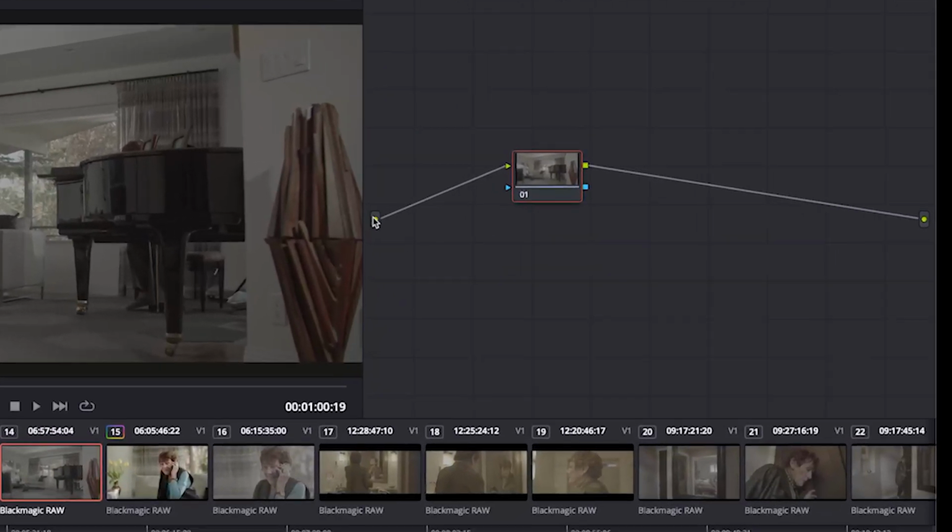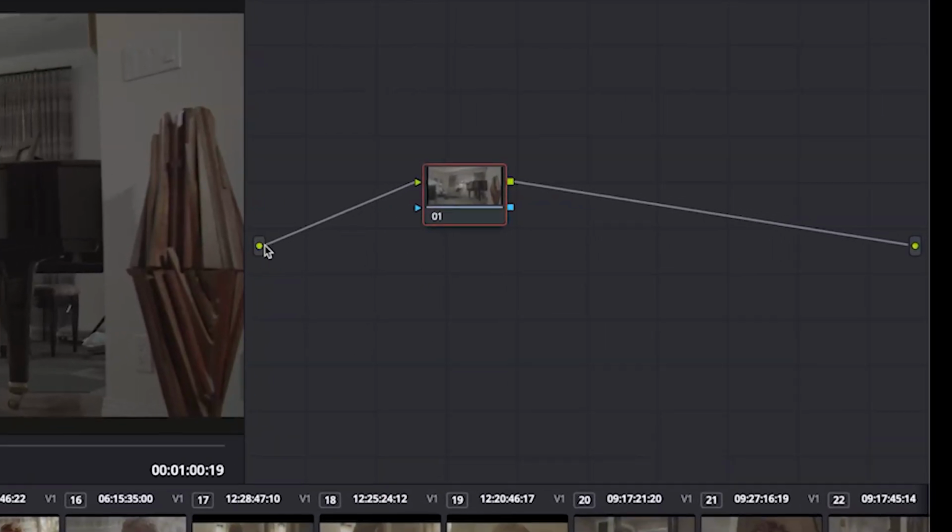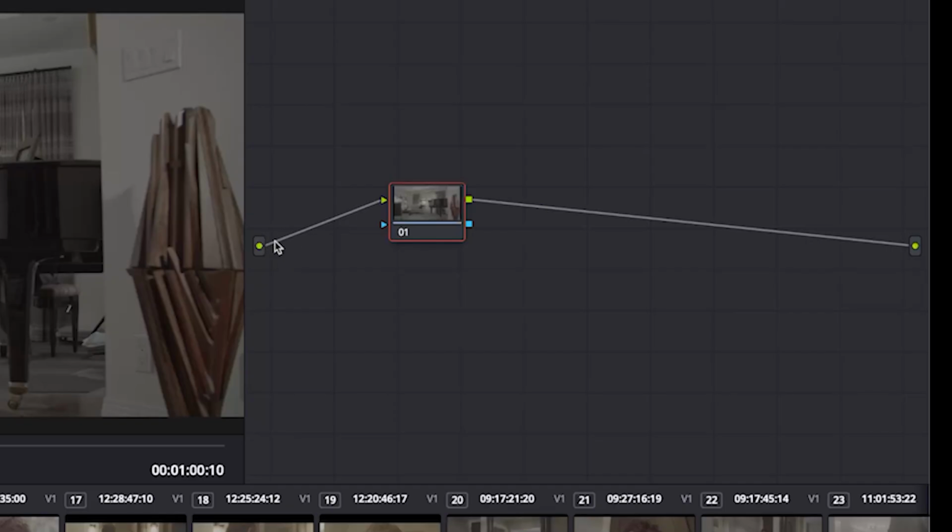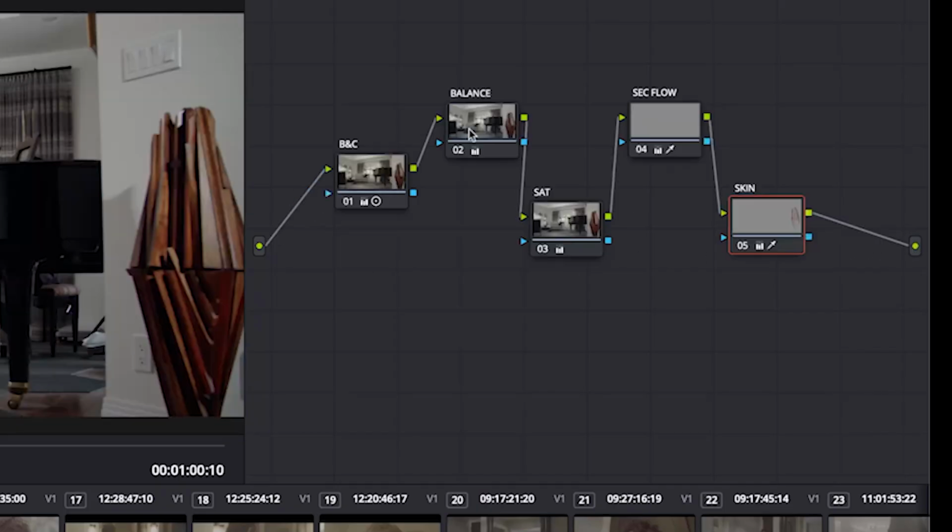So first of all, the way this flows is you start off with basically the raw footage, how the footage came out of the camera, on this little starting point right here. They actually call this part your input. This is basically what it looked like coming out of the camera. That's your log footage right there. So this is what's called your input, untouched. And then as you go down, you're going to be making changes across several different nodes. And then finally at the end, this far right one will be called your output. That's going to be delivered and will have the final look. If you've gone through several nodes and done all this color grading and you go to the output, this is what you're finally seeing right here. And that is your final image.